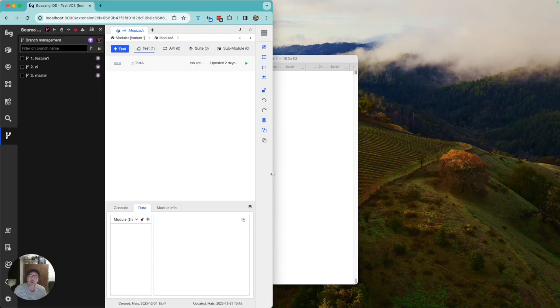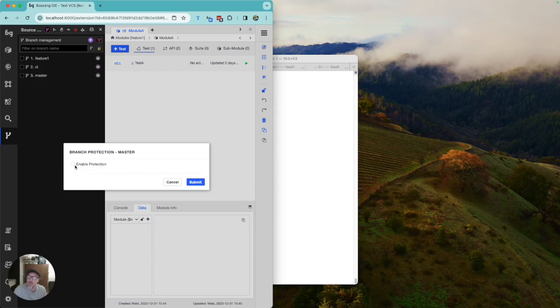Maybe there's just one or a couple of people in the team that are allowed to merge into the main branch. Or maybe you just want to enable code review so different developers check and validate the code that the other members are doing. In order to enable merge requests, we've introduced something called protected branches. So for instance, in this case, we might want to say that the master branch is protected.